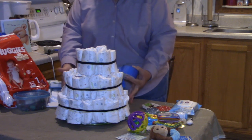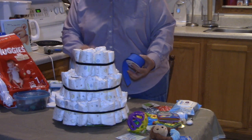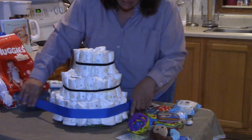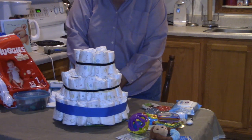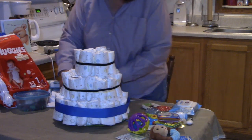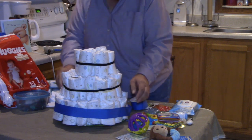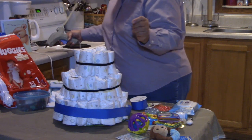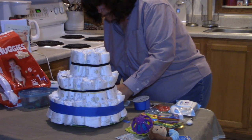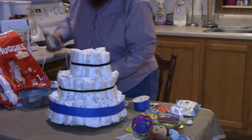Alright, and then I'm going to pick a side that I'm going to call my back, okay? This side that's towards me will be the back. So I just take my ribbon, and of course I just pull it around until I get the length I need. About like that. Okay? And then I have my hot glue gun back here all ready to go. Another dab of hot glue. And there we go.